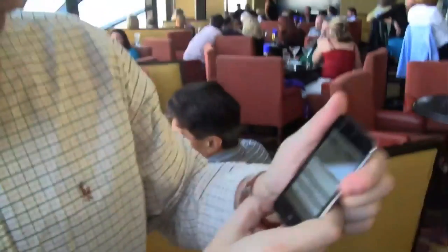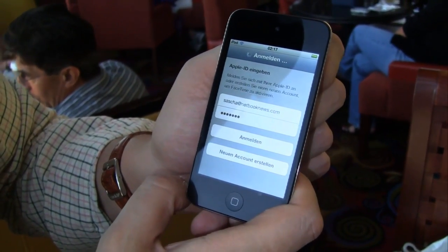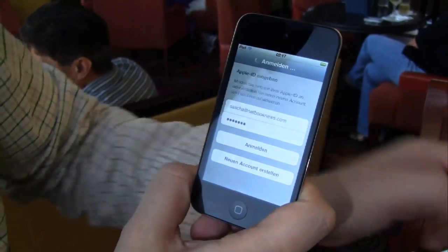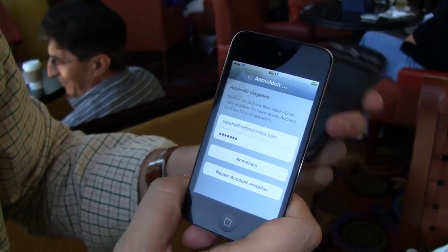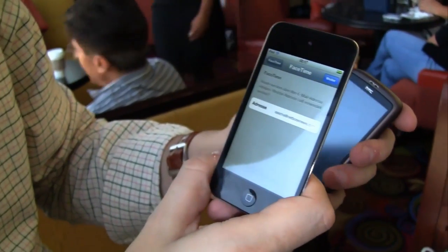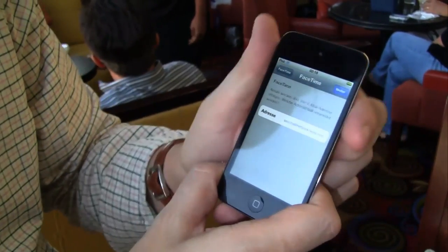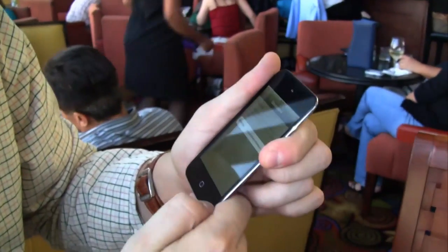It's happy hour going on over here, that's why it's quite busy and drinks are 50% off. I just got a fantastic gin tonic. I'm almost set — I hope it's logging me in with my Apple ID, but this takes a while. Even though T-Mobile USA told me I have a 3G connection with their new flexible plan, it's actually running Edge right now — and I wouldn't even call it Edge, it's like 0.06 Mbit, which means it's super slow.